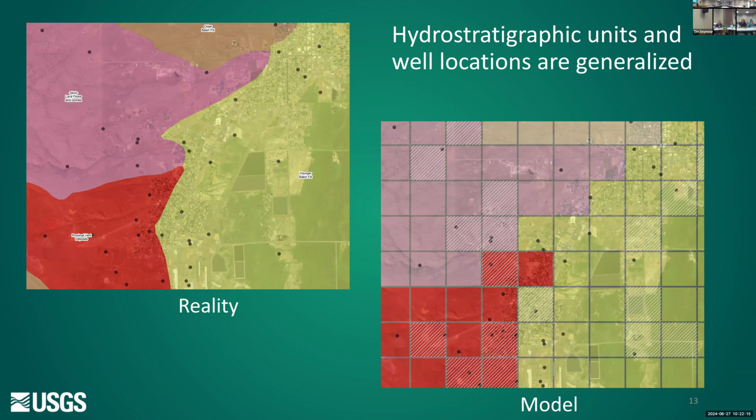Okay, so here's a spot where we've got like 3 wells that need to be in the model, but they're all in the same square. So in the model world, that's just treated as one well. So one of the limitations would be like, I couldn't tell you the water level in here versus the water level in here, and that they might be different. It basically has to generalize them. So that's kind of one of the limitations.